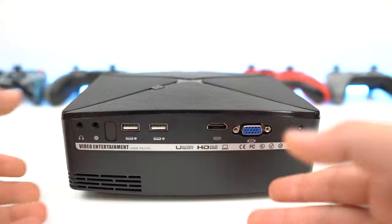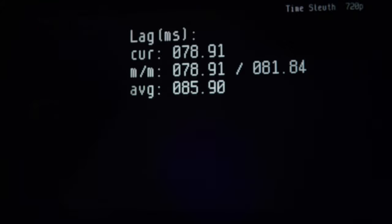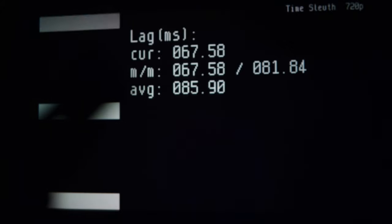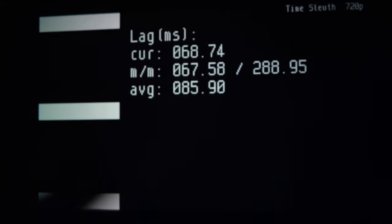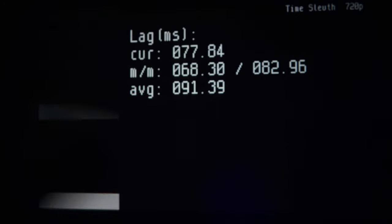And finally, something that some of you have been waiting for, and that would be the latency test. So, here are my results. I've been getting around 78 milliseconds. Now, of course, it's not great, but at the same time, it's not as bad as other projectors, especially if you have watched my last video. This one, you can actually still use your mouse and still be able to navigate properly without overshooting or undershooting.